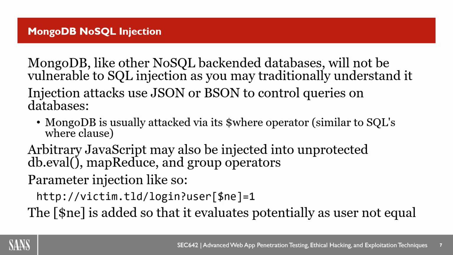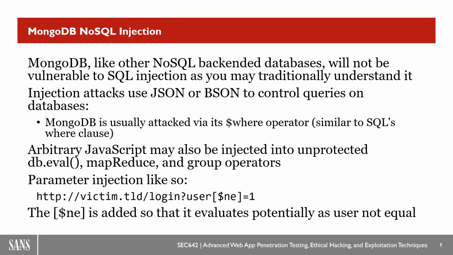Now this does depend upon the language running at the back end. If, for example, the back end is running PHP as its framework, PHP is loosely typed and will allow you to specify that, oh, by the way, this thing that I thought used to be a string is now an array because of square brackets in the HTTP GET request or in the POST contents. So this might return all users not equal to 1.